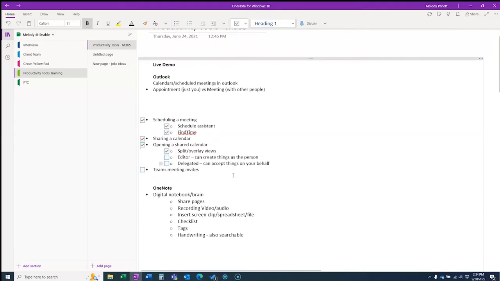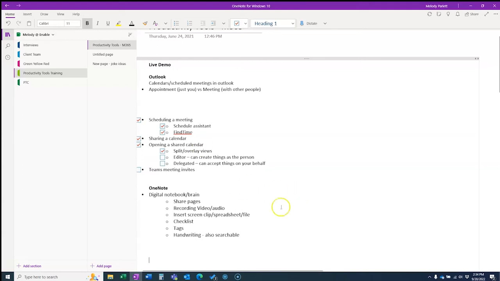You can also attach files, screen grabs, other kinds of things that you might want in here for reference materials later. You can record audio here inside of OneNote. So if you want to make some quick audio notes to yourself, or perhaps grab a quick recording of someone else speaking, maybe you're taking a seminar or something and want to catch something, you've got some options here to record audio.